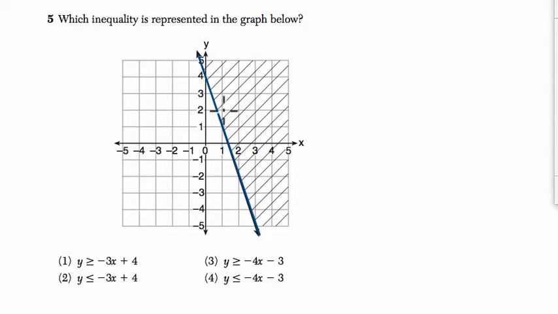If it was a dotted line, then you would just see greater than or less than, because it would not include values on the line. I also noticed that we're shading above the line, all the heights above the line. Although the shading is at an angle, so maybe you're like, what do you mean above, Sean? It's to the right of it.